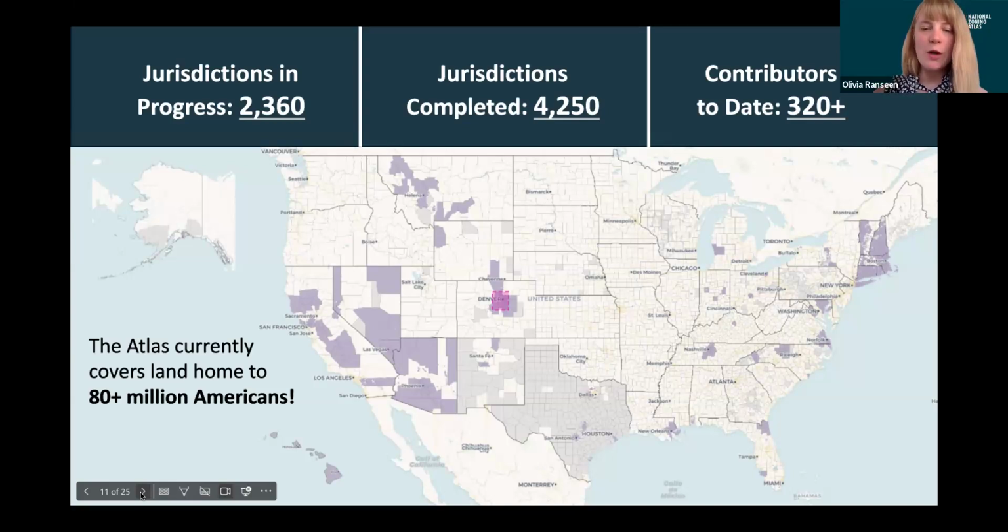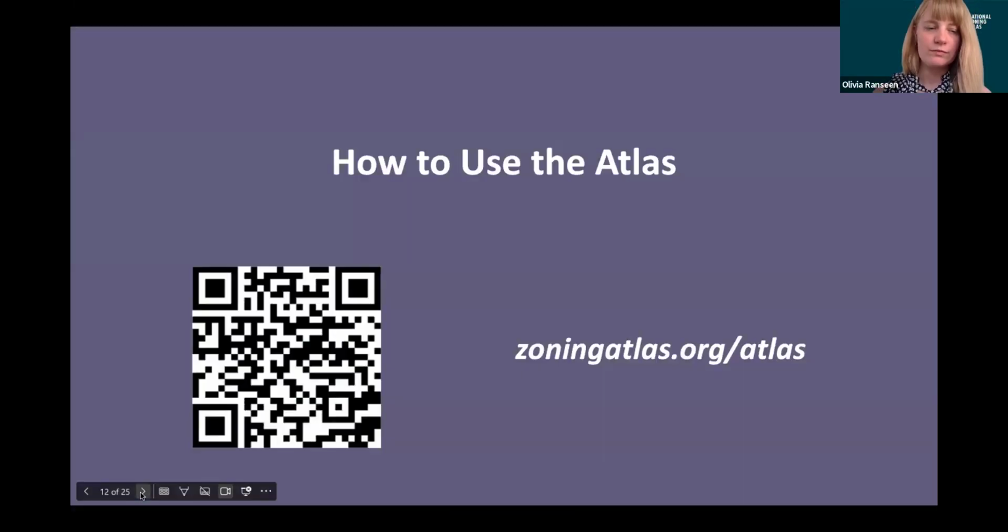And I'm gonna now hand this over to Tara, who's gonna walk us through how to best use this public map. Hi everyone. Once again, I'm Tara. I'm the geospatial analyst who worked on the Denver MSA. I'm going to do a brief demo on our interactive atlas. If you'd like to follow along, you can either go to this QR code here on the screen, or you can type into a search bar zoningatlas.org/atlas.